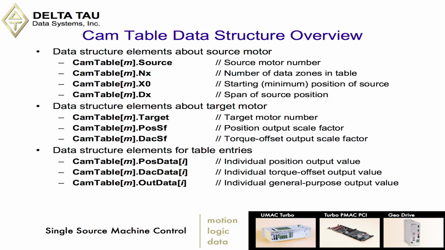What is the individual general purpose output value? Because it's pointing to a multi-bit register, you give it a multi-bit value, and it changes those bits every time it goes through the table. Some people use these tables just for that purpose alone, to cycle through these outputs, clocking through a set of outputs based upon a commanded position.